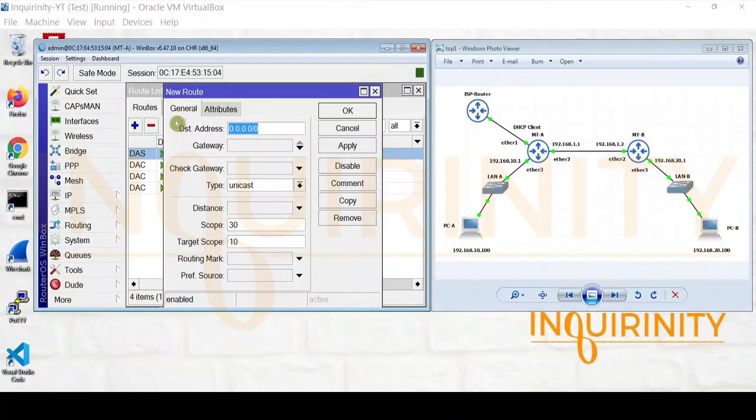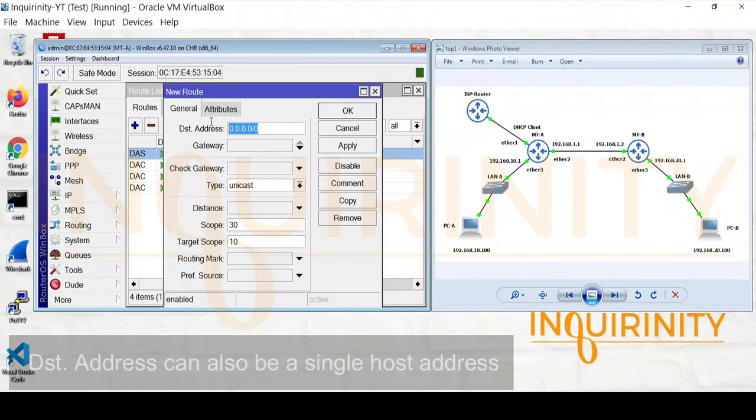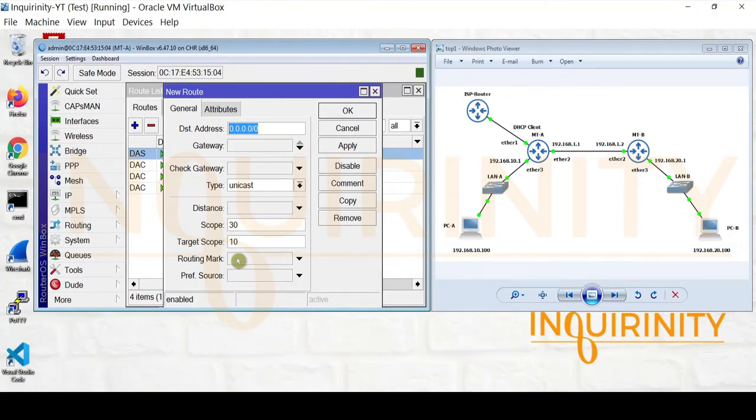For destination address, this should be a network address. In our case, we want our LAN A, or our MTA, to be aware of how to go to 192.168.20 dot something, so our intended destination address will be 192.168.20.0/24.